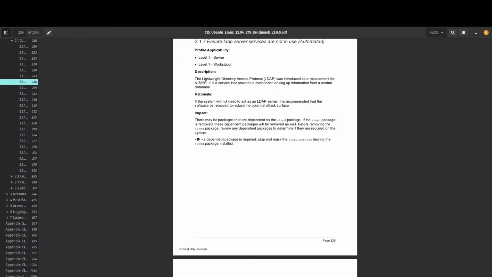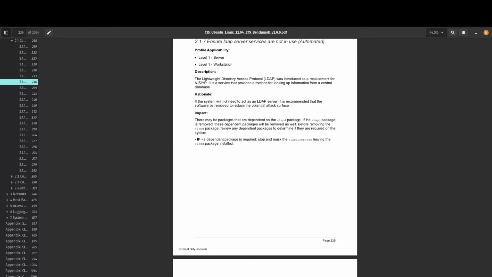Level 1 is the basic hardening level. It's usually not going to break anything, as long as you read through what you're actually enabling and hardening. Level 2 is more extreme. It's more than likely going to break things if you're not careful, and it's going to lock the system down to a point where it's definitely going to help prevent malicious activity in the system, more so than before.